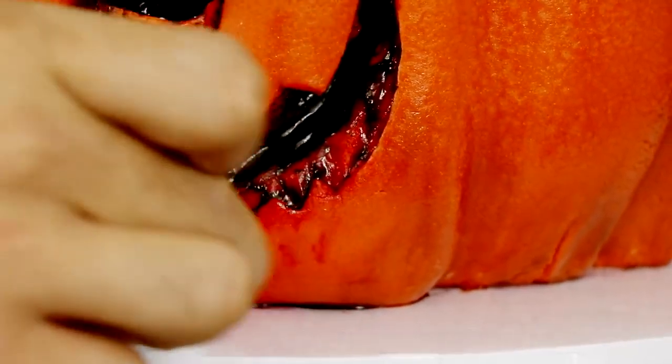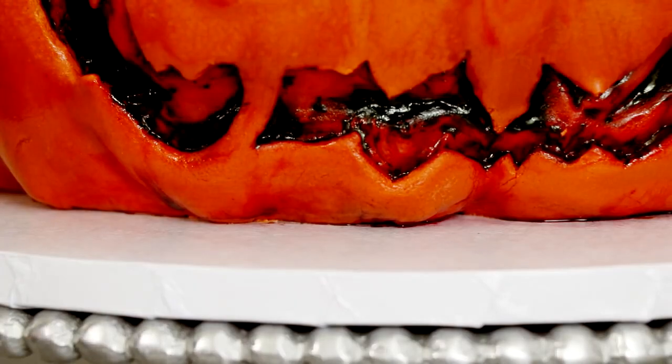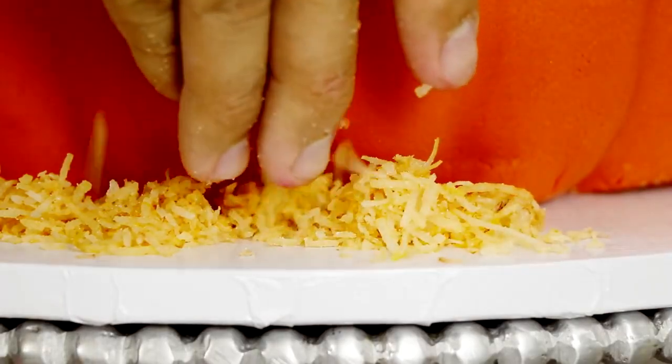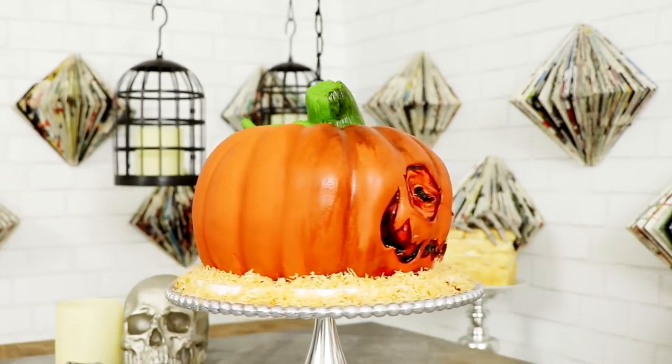Now I did add some blood dripping down his mouth, but I thought that was too much. So with a cotton ball and some vodka, I just wiped all of that mess away. Pumpkins are done, but I wanted to finish this off with, you probably guessed it, coconut shavings. I dyed my coconut shavings with a little bit of orange, yellow, and brown to make it look like hay from a pumpkin patch. And voila! Jack and Sam, the notorious two-faced pumpkin, was done.